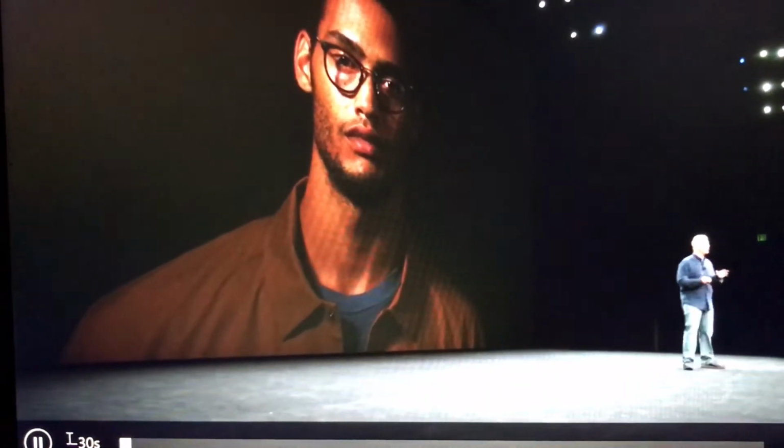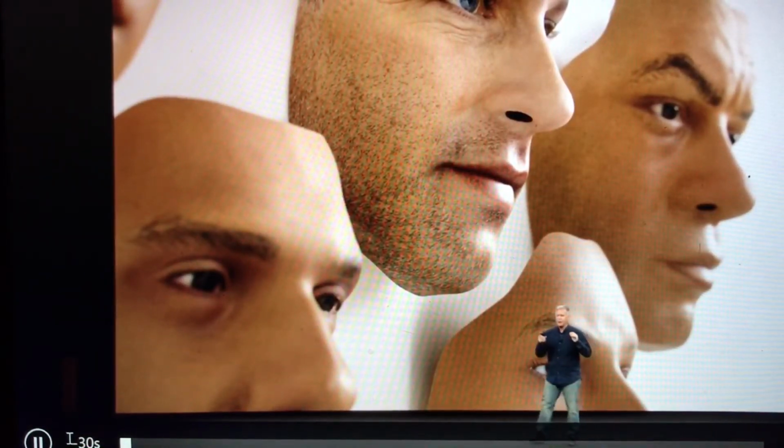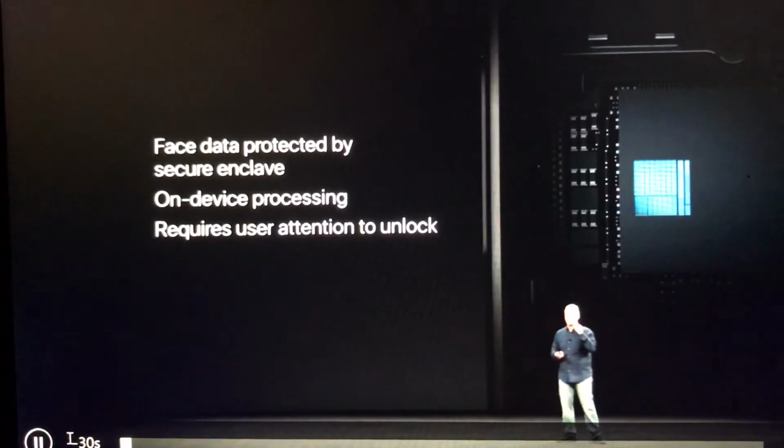And the teams worked hard to make sure Face ID can't easily be spoofed by things like photographs. They've even gone and worked with professional mask makers and makeup artists in Hollywood to protect against these attempts to beat Face ID. These are actual masks used by the engineering team to train the neural networks to protect against them. It's incredible. The team's worked hard to protect your face data. Yes.